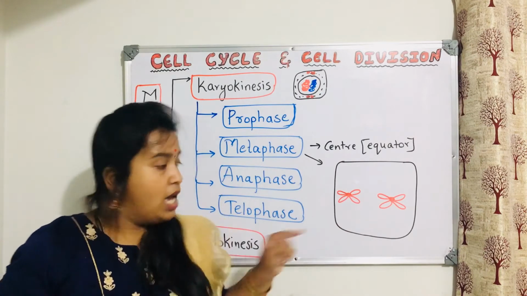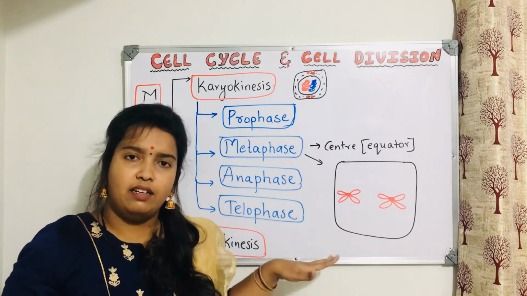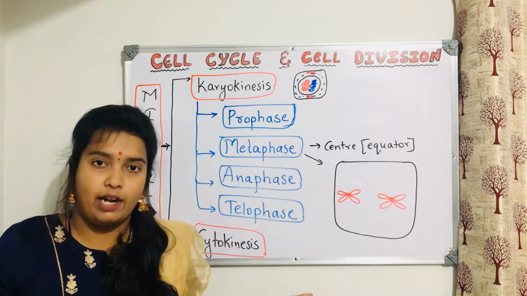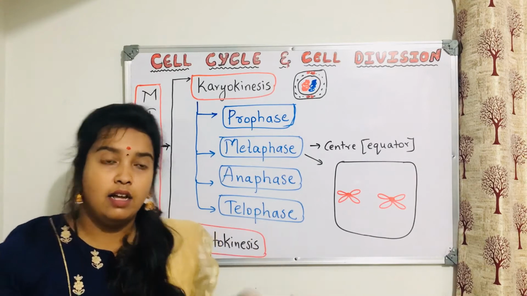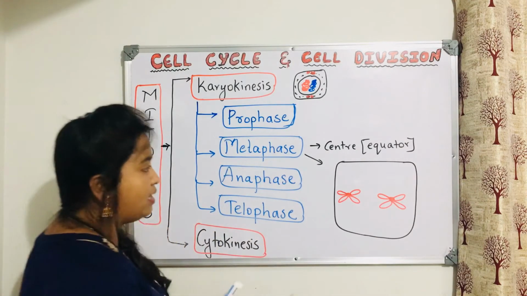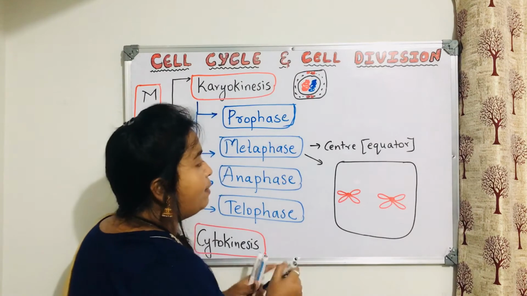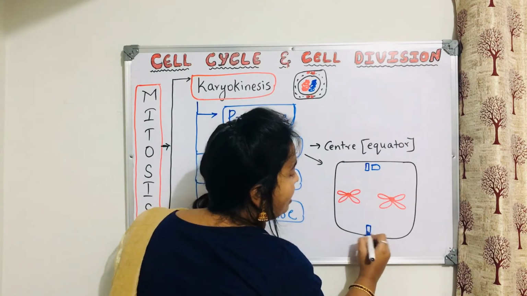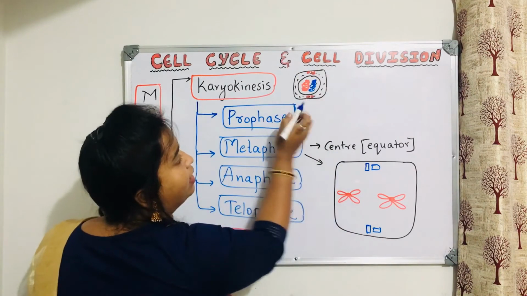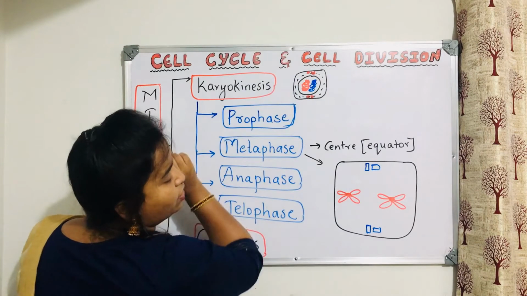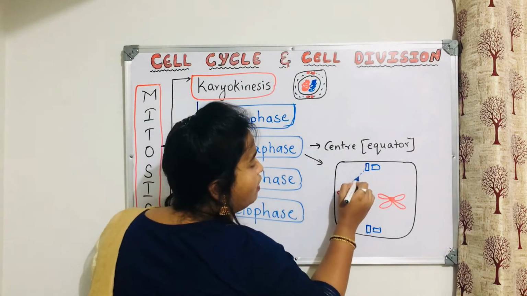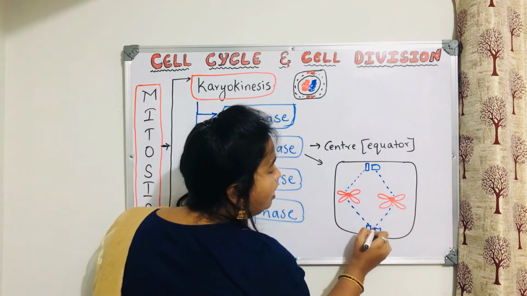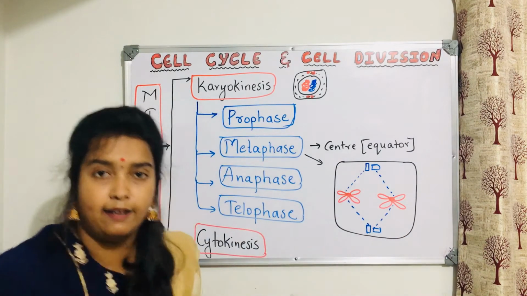This is one thing. Now, do you think they can easily lie at the center without any support? Do you think that is possible? No. Some support is required for the chromosomes to be at the center. So who will give that support? That support is provided by the fibers. You know that the centrioles have already divided. You can see the centrioles here and here. These two red ones are centrioles in the cytoplasm. These centrioles produce spindle fibers, which will hold the centromere at the center.